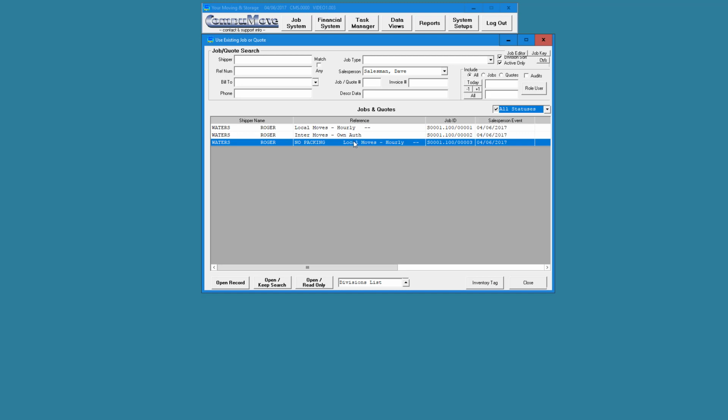Now I've done this in desk mode, but it works exactly the same in a tablet and mobile mode. All the menus are in the same spot, all the functions work exactly the same way. So that's how you make a duplicate quote record in different job types, potentially with different options in the same job type, make multiple estimates if you need them, and then convert the one that actually sells. That's it. If you've got questions, please call our office.